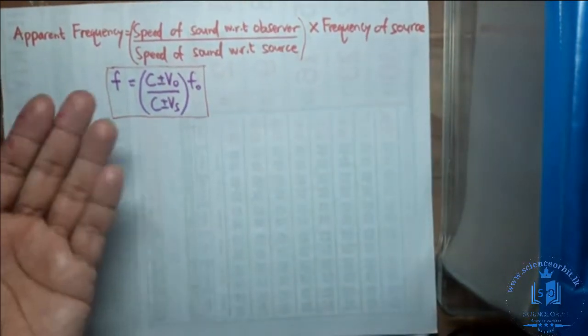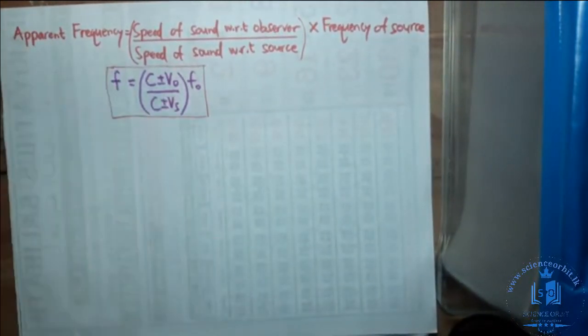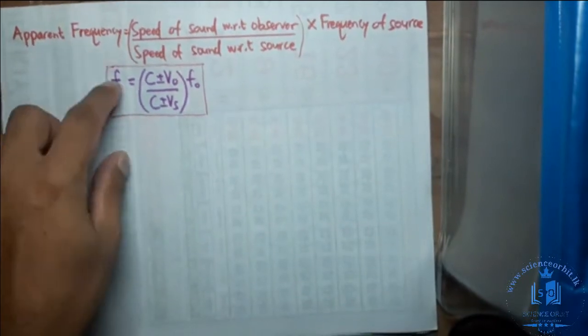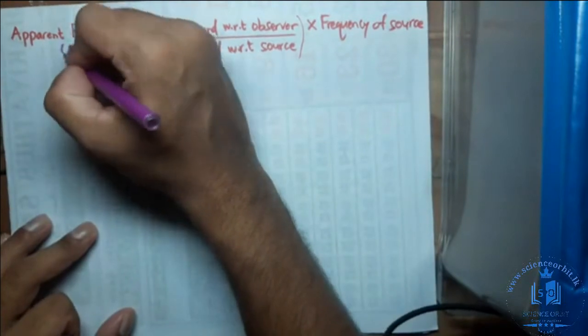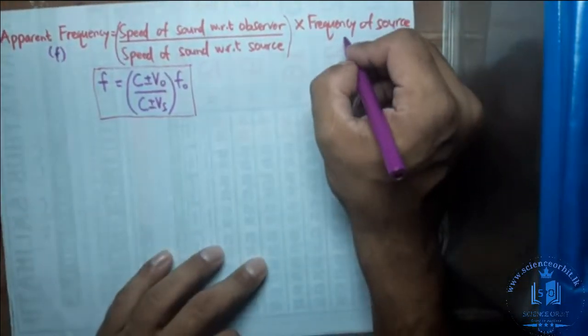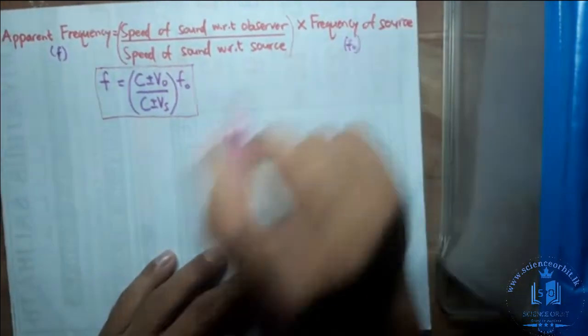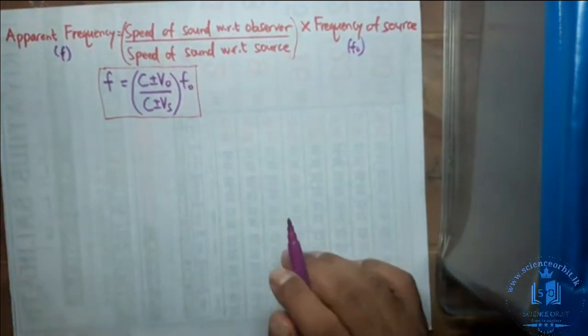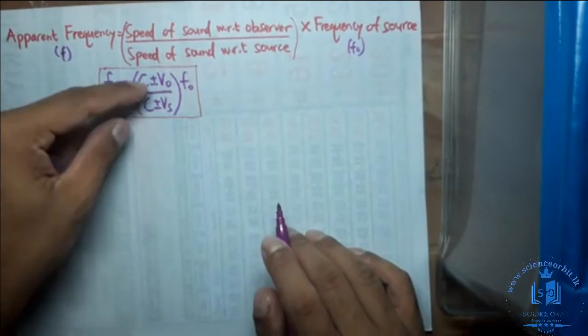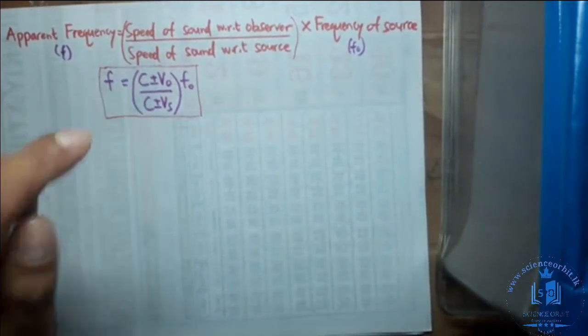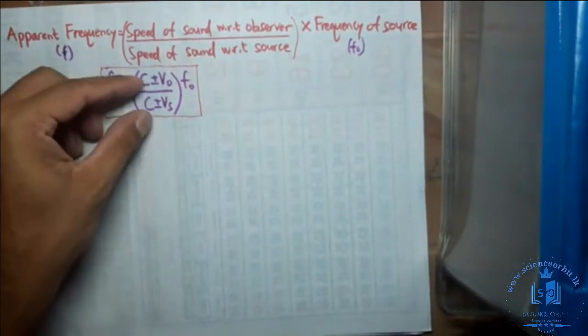All right. So I have introduced certain terms here. Let me quickly write down those terms. Now f is apparent frequency. We don't have to worry too much about it. This is f, apparent frequency, and f naught is the original frequency of the source. f naught, that 100 hertz I was talking about earlier, something like that. And then I have c, vo, c, vs. Now earlier also we discussed about c. c is the speed of sound in air.